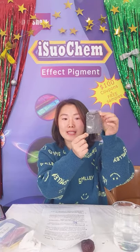We can know, generally, we put this small particle size pigment into any sticky mediums, then we can do printing or coating on any product surface. Then this product can change color.